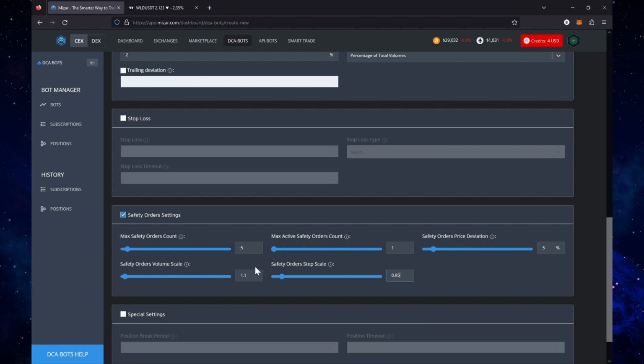And then finally, there is one important field here, and this one is asking, okay, by how much do you want to increase your order size? And what I'm proposing is very aggressive. I'm saying, well, I'm going to double it. So each safety order, I would double the amount that I'm buying. So if I'm using 20 USD or USDT for purchasing Worldcoin, the next time I'm going to spend 40, and the next time I'm going to spend 80.